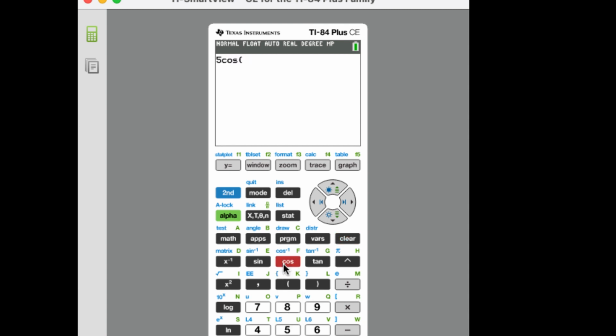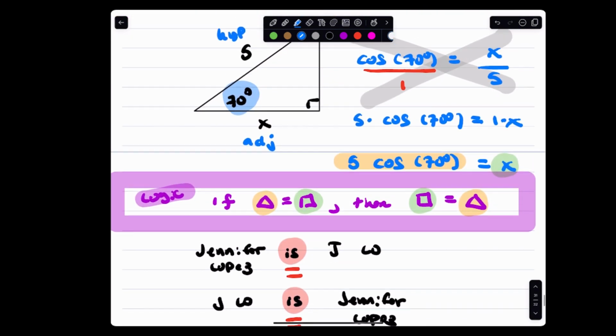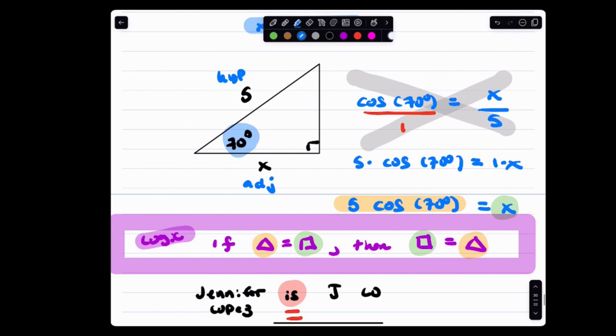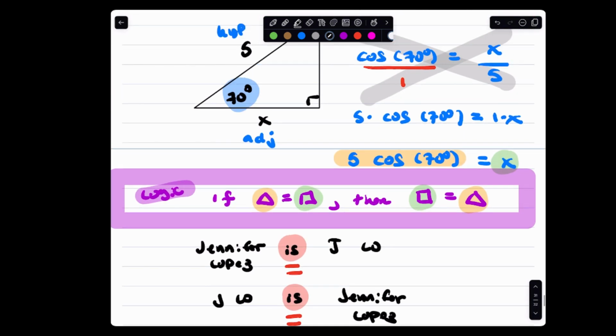So we'll say now what? 5, you guys see there's a cosine now of what? 70 degrees, ladies and gentlemen. And that gives you, what does that give you to the nearest tenth? X is approximately 1.7. Okay. And yeah, you might say, Mr. Judge, how come I didn't solve anything? Because you got lucky. Just by cross multiplication, it was already solved. So there you go. What do you guys think? Is that okay? All righty. Easy peasy lemon squeezy.